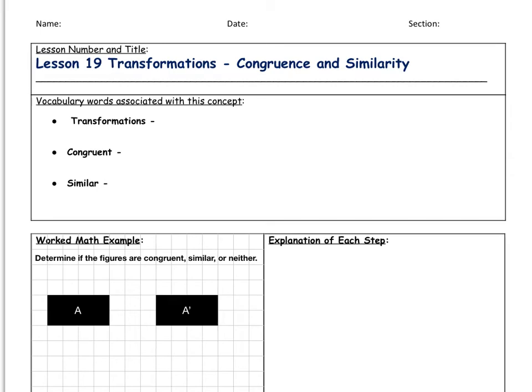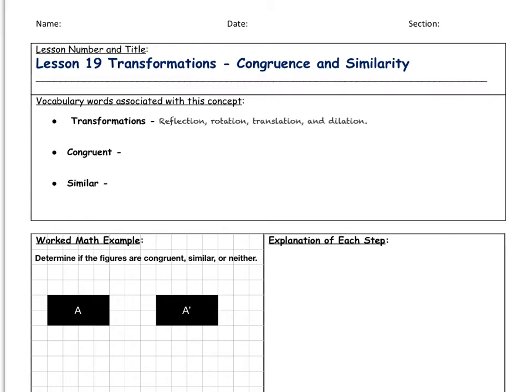In this video, we're going to cover transformations. We're going to be paying attention to congruency and also if objects are similar. As covered in class, a transformation is a sequence of motion that will change the object's location or direction. It can also change the size. The main transformations are reflection, rotation, translation, and dilation.